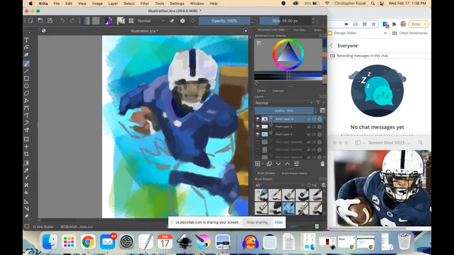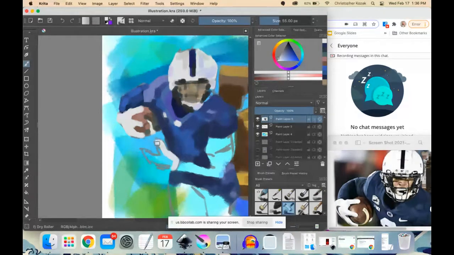Right? Same deal, I'm going to go ahead and grab some white because his gloves are white. And again, I could find that kind of neutral grayish white that I used before, or I could just steal it. So I'm going to just go ahead and do that. I just used the color picker, stole this color right off of his helmet. So I did it once, why reinvent the wheel? And heck, I've got this glove down here, let's go ahead and color that in too. And just like we did with our black and white picture, I'm starting with a solid shape, and I'll add value to that solid shape.